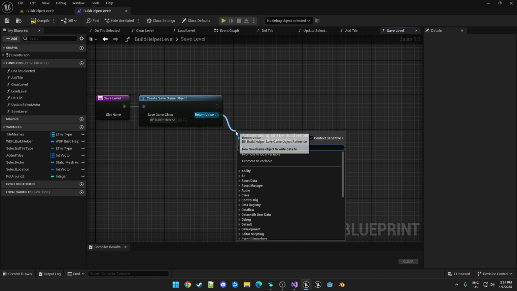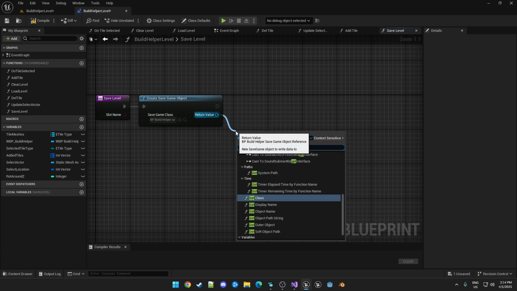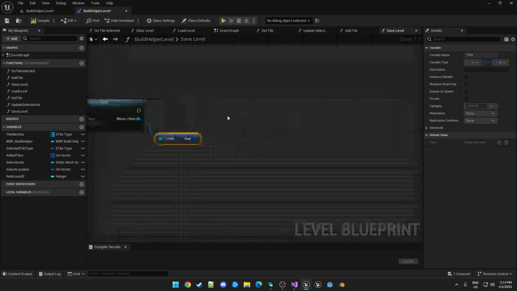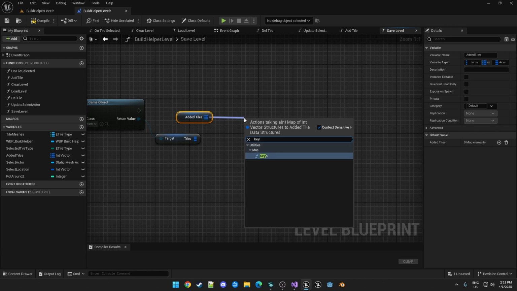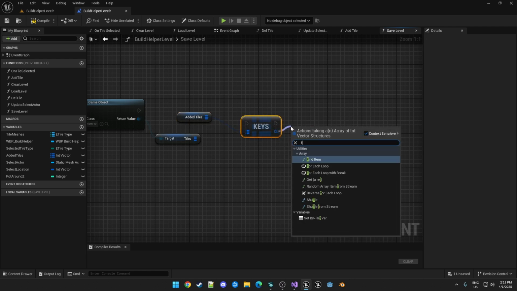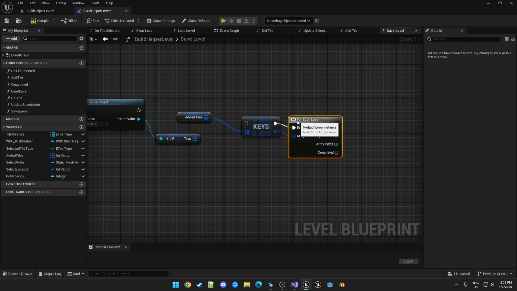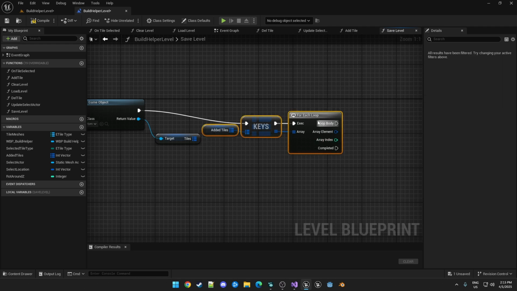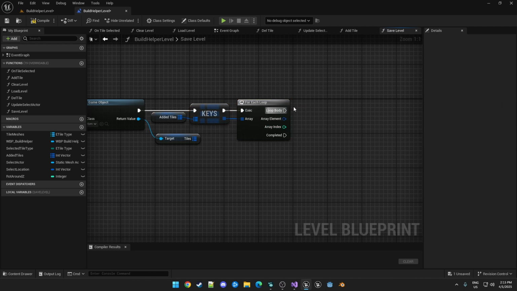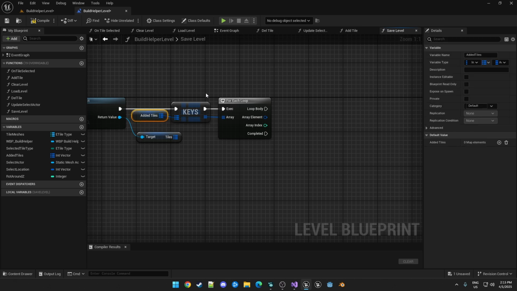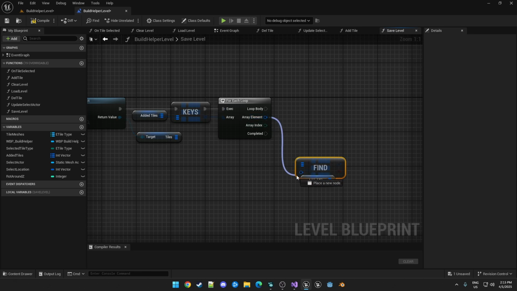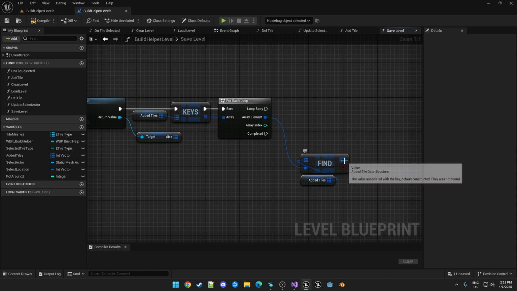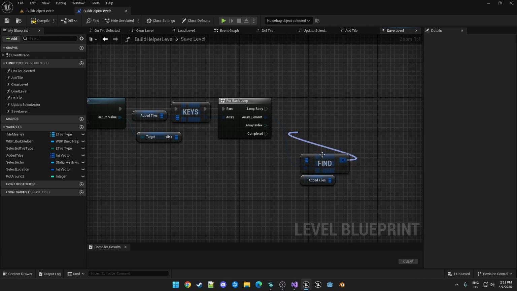The intent here is to fill out the data from this. So we're going to get the tiles map. And to fill that up, we need our added tiles. And we use the keys to iterate through this. And what we're doing here is we're taking our added tiles. We want to find based on the key. And as a reminder, this is an added tile data.